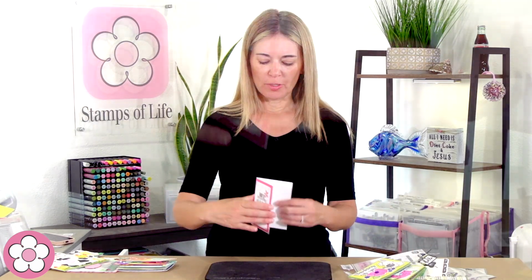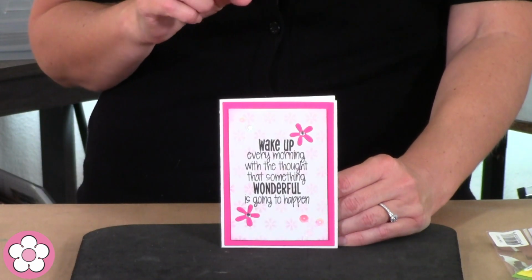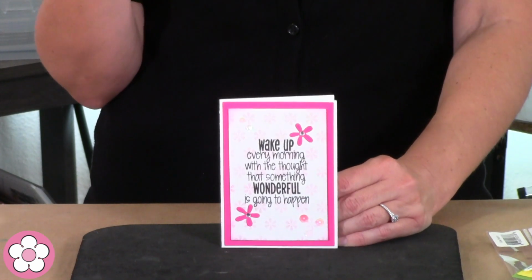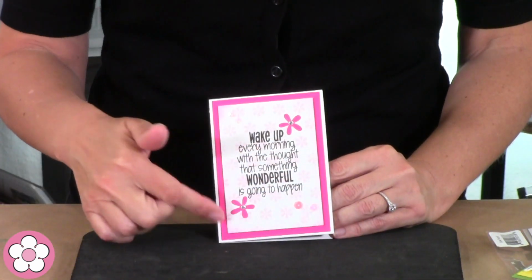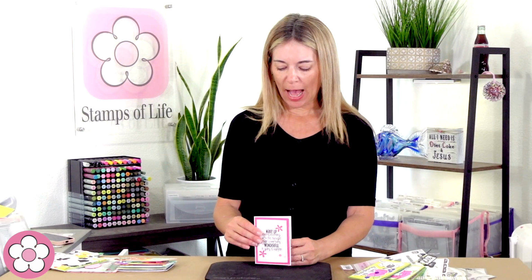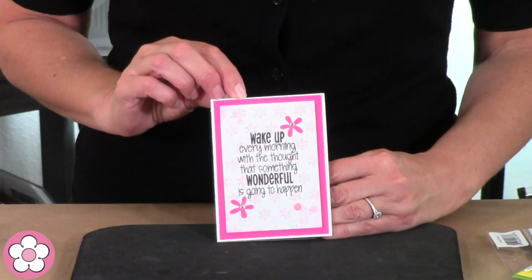Oh, here's a beautiful one. Now this one uses the stencil from the lemonade/citrus stencil set, and it's just using the inside of the lemon, also known as the flower part. Look at how gorgeous that is. And it says, wake up every morning with the thought that something wonderful is going to happen. Absolutely love that. Extras for windows is where that comes from.